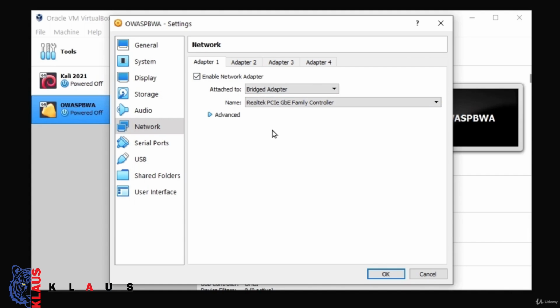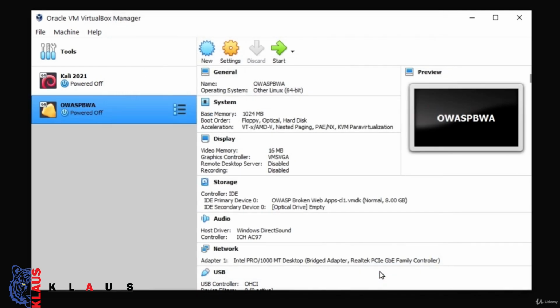If you're running it in your own network, then feel free to use Bridged Adapter. Don't use Bridged Adapter in a company network or in a public network or anywhere else that there might be untrusted devices. Even though it's a virtual machine, nonetheless, it's always good to have as much security as possible. So select Bridged Adapter, under name select the adapter that you want, and click on OK.